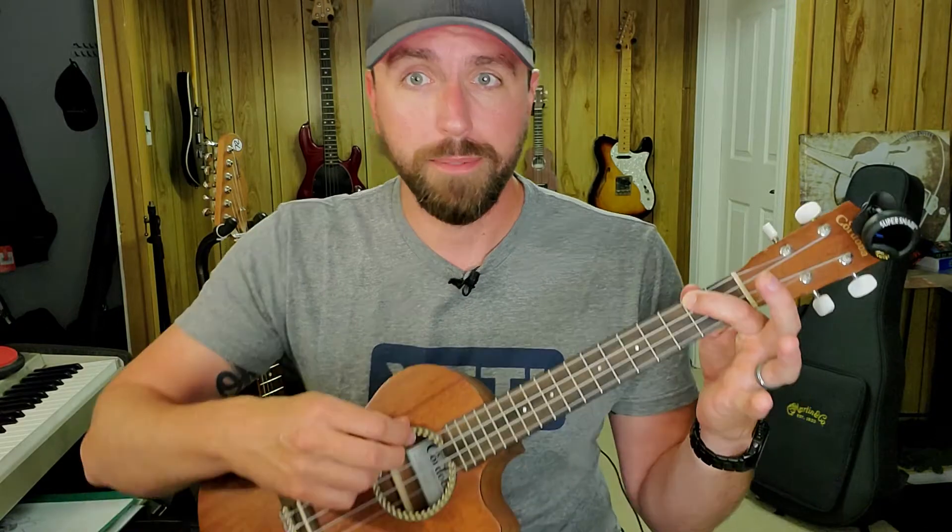As you tune your other strings, it might loosen up, so you have to go back and tune it again. If it's a brand new ukulele, you're going to have to tune it a lot to stretch out these nylon strings. But after a while they settle in nicely and tuning is minimal — it's just maintenance at that point. If your string does need stretching, I recommend holding down say the second fret and then somewhere about where the neck meets the body, and just kind of pull on it to stretch it out.